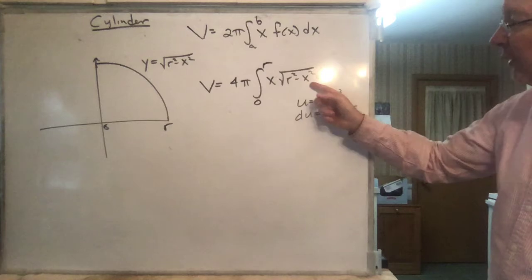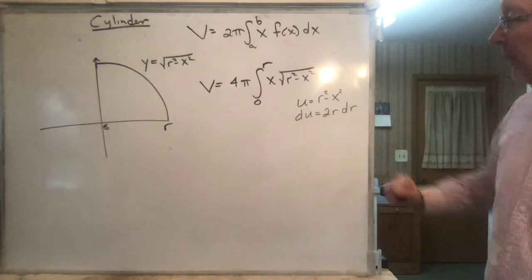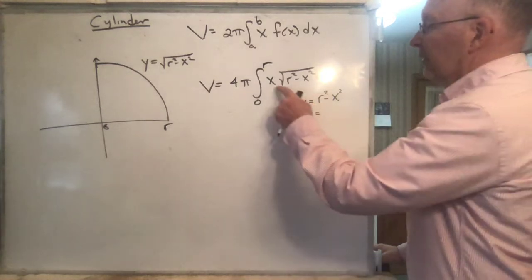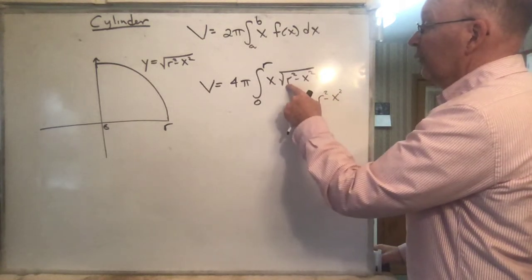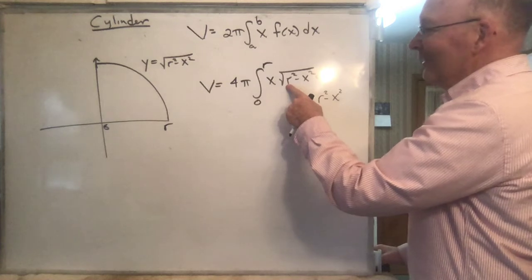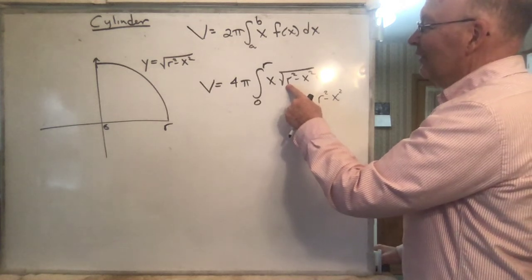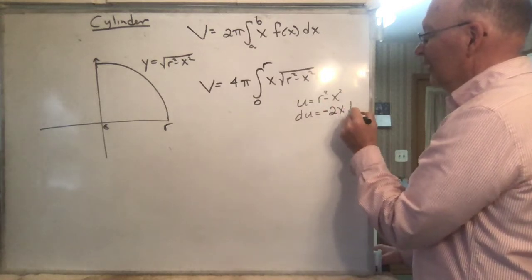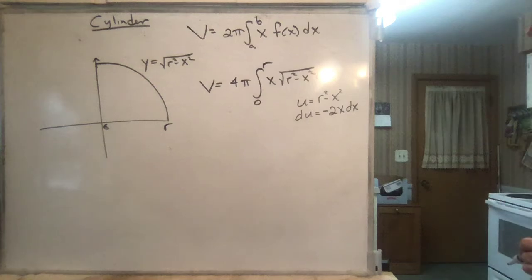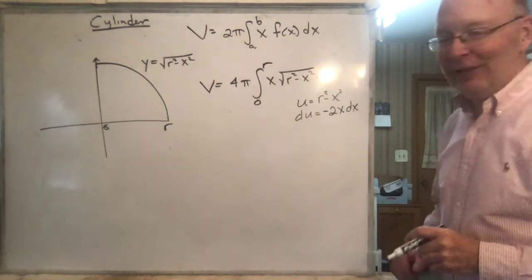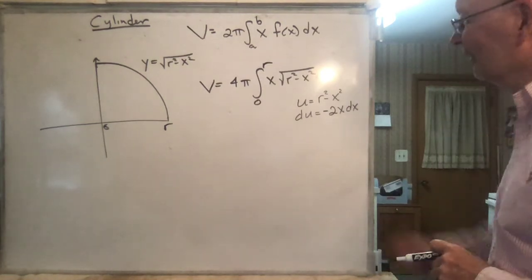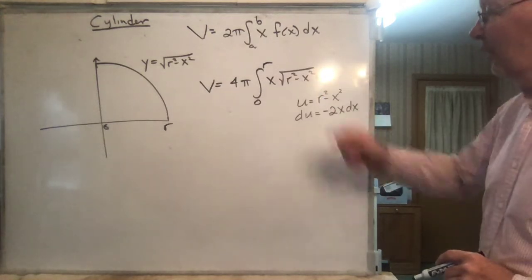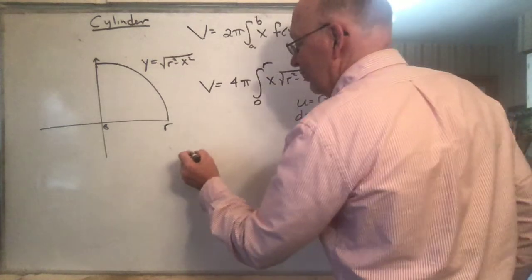So sure enough, the derivative of this is, oh, I'm sorry, totally wrong. This is all with respect to x. Du is going to be the derivative of r, which is 0. Did you catch that mistake? The derivative of r is 0. The derivative of negative x squared is going to be negative 2x dx. I don't think I've ever done that before in my life. And now it's on video, but I'm not going to take time to erase it. There it is. So there's your u, and hopefully you got a du. Let's see what happens.